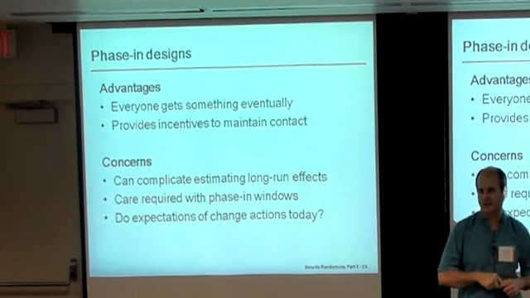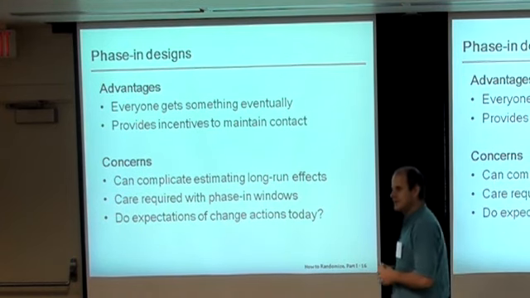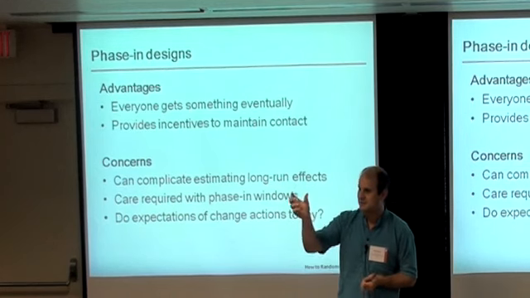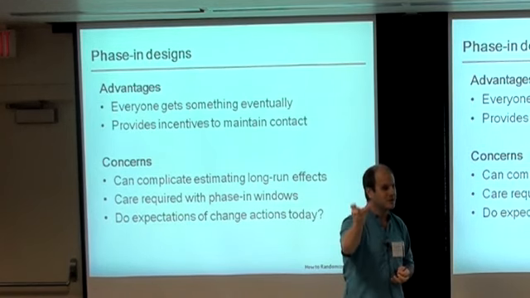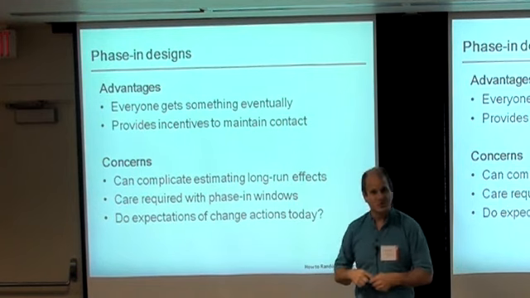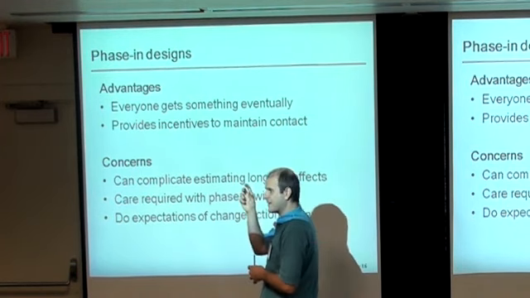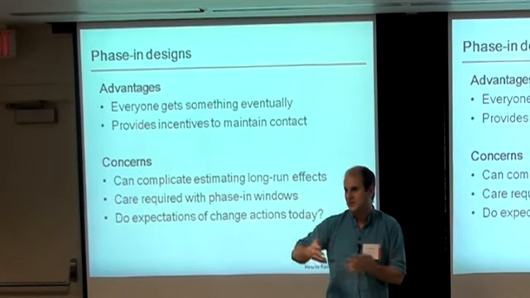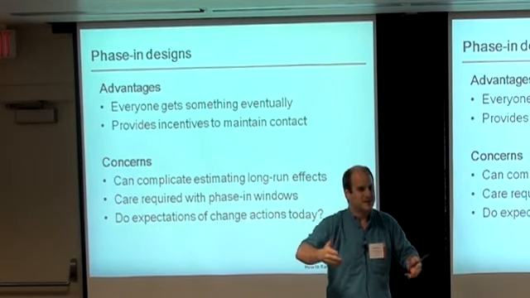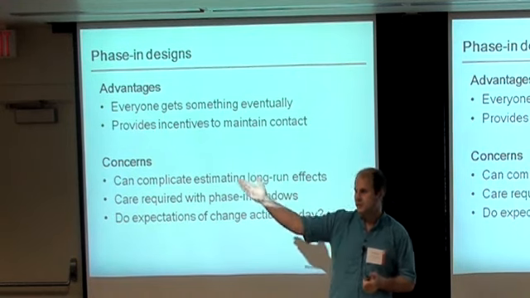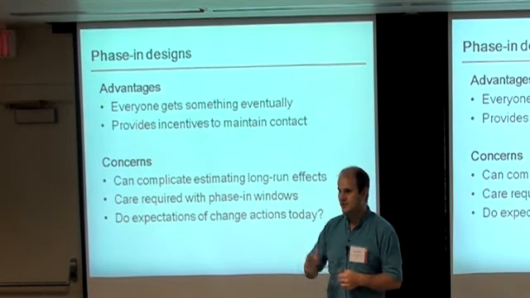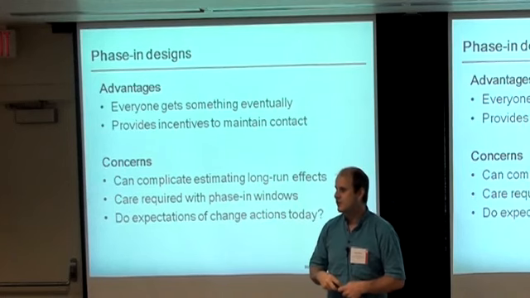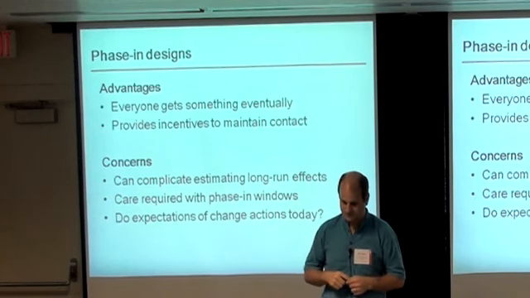Say neonatal care. If you want to study the effect of neonatal care, doing a phase-in across villages is perfectly fine, because this is something that is going to be affecting infants. When you provide that neonatal care as a phase-in, you're now studying those children, and this is perfectly fine. You can study the effect of the neonatal care over a 10, 15-year horizon, even though it was phased into everybody. Because once it's phased in the control area, those kids are 3, 4, 5 years old, and so it doesn't apply.